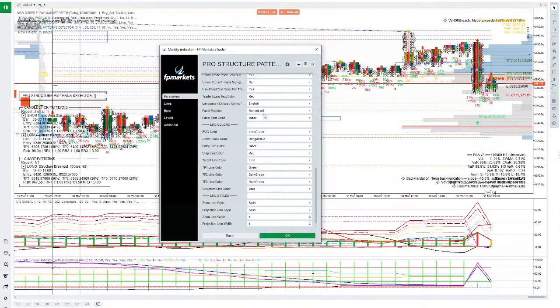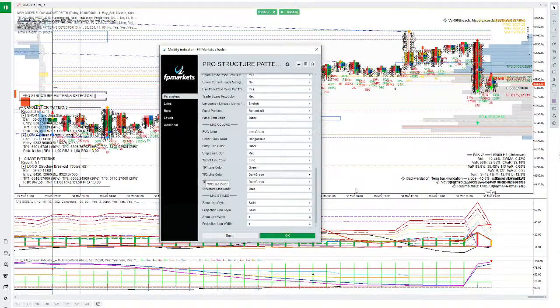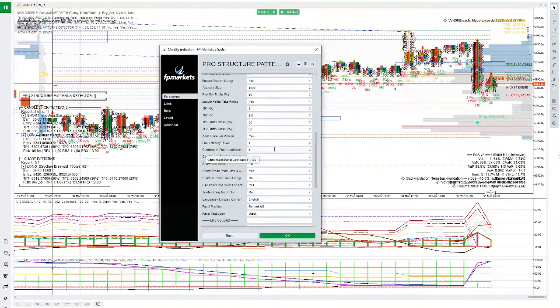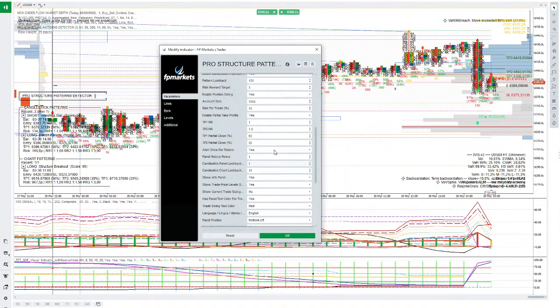Yeah, you decide where the panel is. I'm just parroting the wonderful movie The Legends, and the actors are amazing. You can decide where to put this panel: bottom left, bottom right. You can decide where the written part is on the chart. You can decide the colors. You have TP1, TP2, TP3, so you have three take profit levels and a stop loss. So it gives you the structure of the trade that you can take.